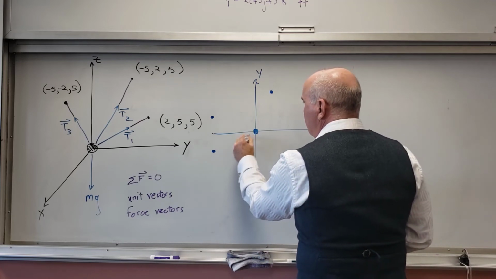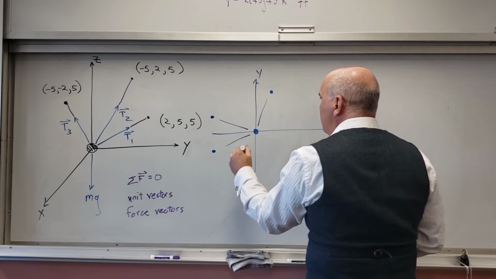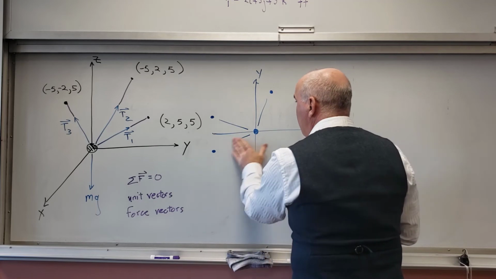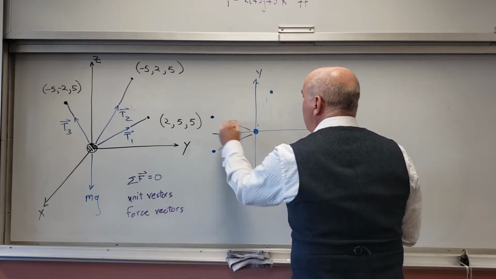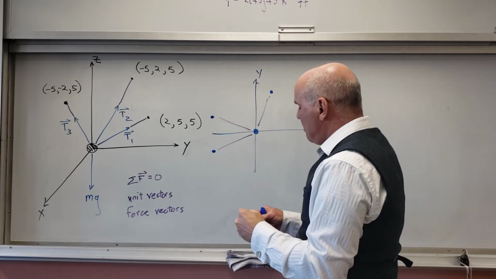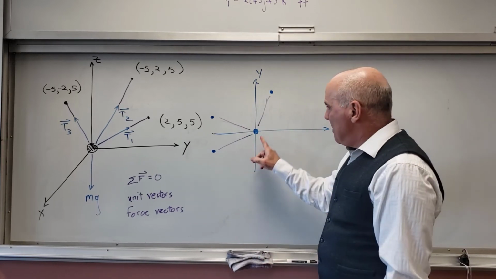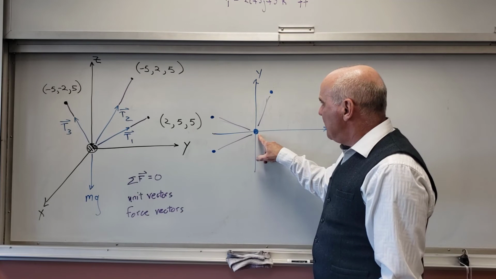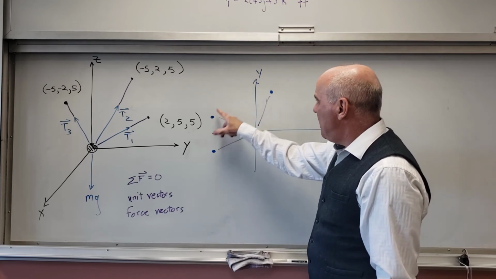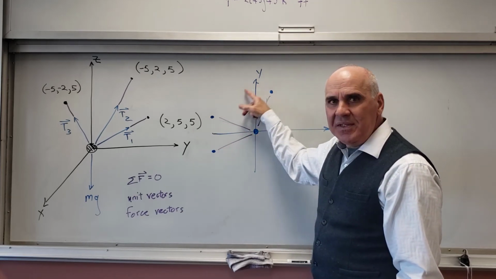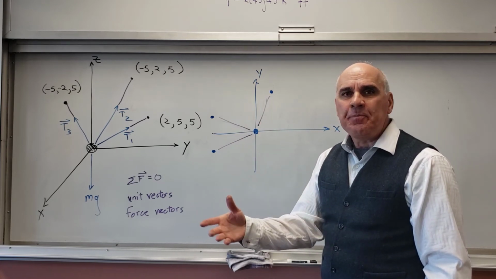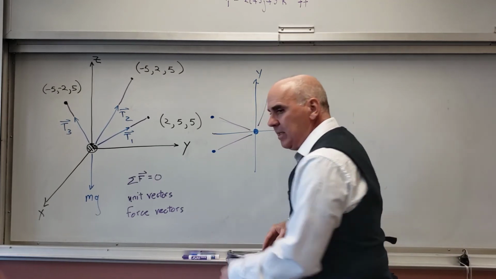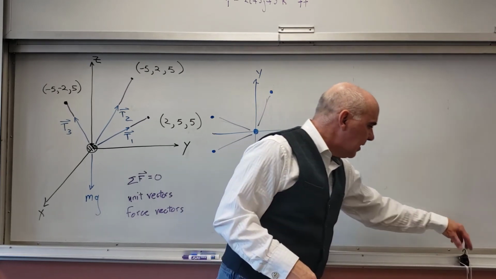So your ropes are doing this, right? Should do those ropes in a different color. The cables. So the cables are doing this. And what are you going to notice here? The mass is not in between these 3 points. The mass is not in between those 3 points. That can't happen. Right? So that would be like holding this mass up.